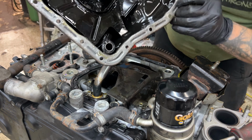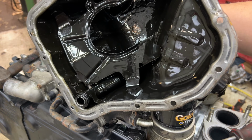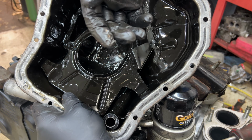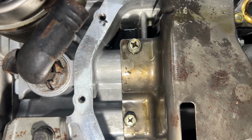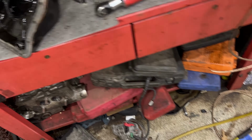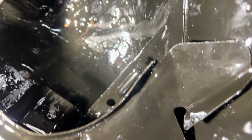Woof. You guys can see down in there. Yeah, that's not good. Everywhere we look. I'm gonna pull the windage tray off in the pickup here in a second. But yeah, look at this pan. I mean, everywhere you look, there's chunks underneath that part of it. Look at that.